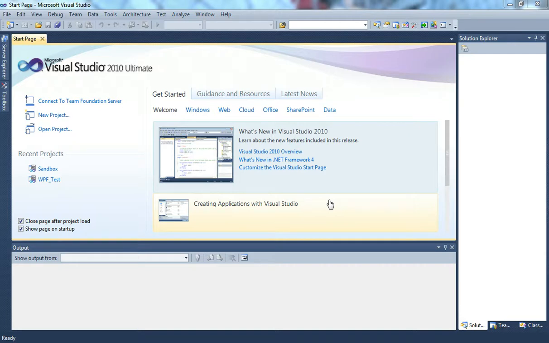The installation process is very similar to what was in Visual Studio 2008. And actually, if you ever installed one of the express editions of Visual Studio or the component parts, the installation process looks just like that. So, what comes in the package that's new in Visual Studio 2010?